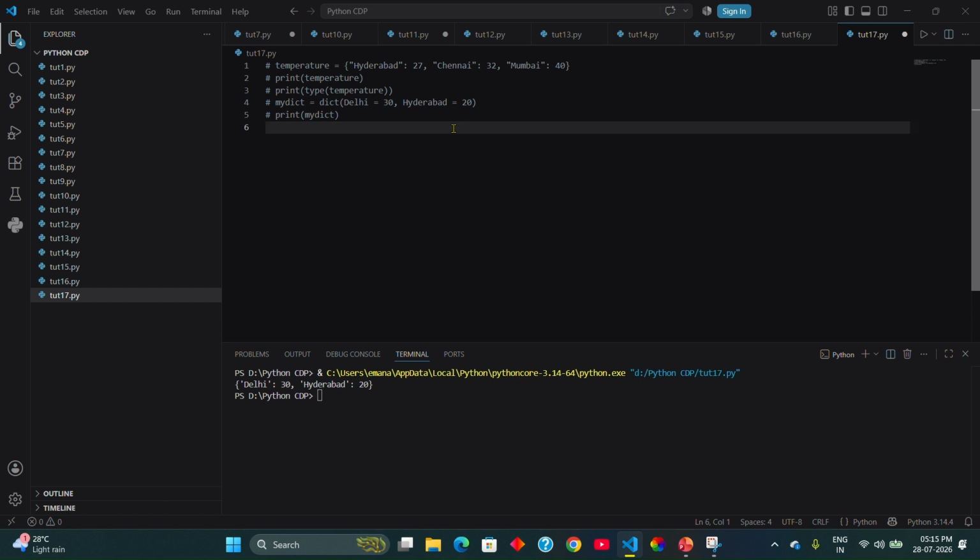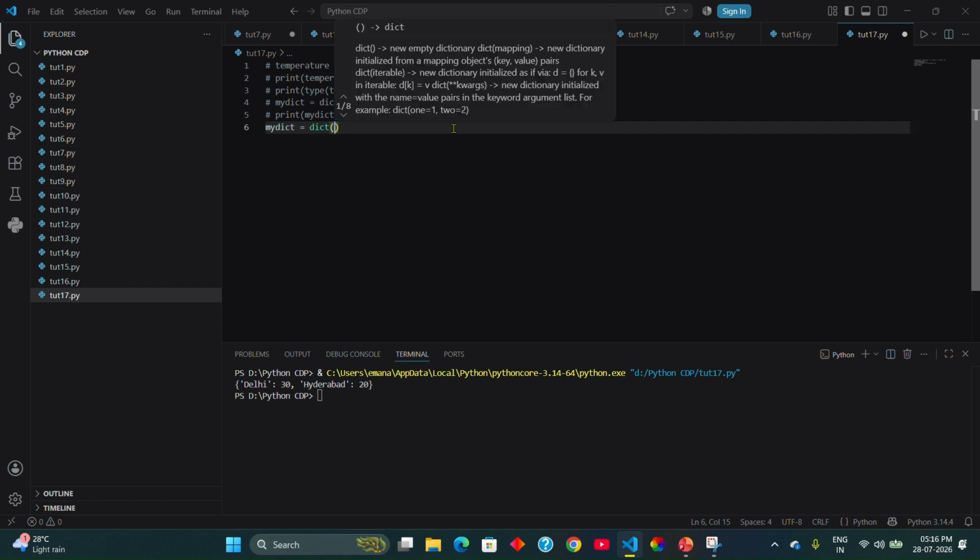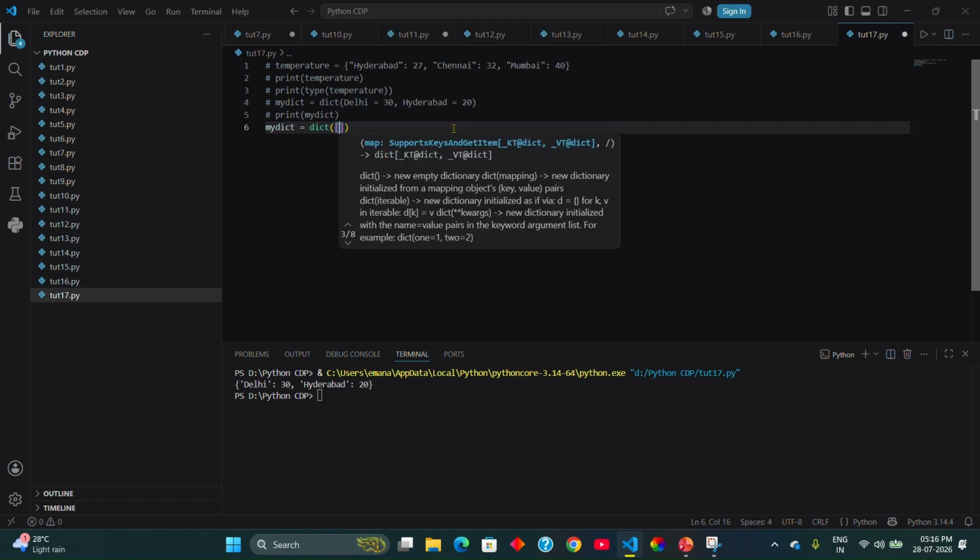Now, with a list of tuples also, we can create the dictionary. List of tuples means in a list there are going to be a number of tuples. Let's see in the dictionary. My dict equal to dict. It's going to convert it. Okay, dict then list of tuples. So list, and under the list is going to be a tuple.